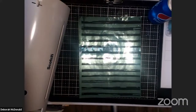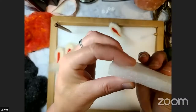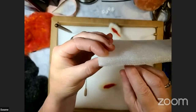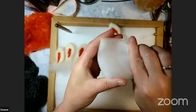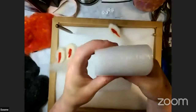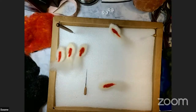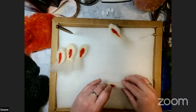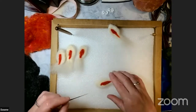No, because we're on Deborah. On Deborah again. Here we go. So it has these layers, like this one is like three layers of it that's kind of glued together. But it's not styrofoam. It bends and stuff. Yeah. It's that kind of foam. It's like a pool noodle foam. You could use a pool noodle, I bet. That's awesome. Those you can get at the Dollar Tree. Yeah, I bet someone's tried them before. Because you have to change them out after a while. I mean, they do get tired of being stabbed. Well, that's rude.